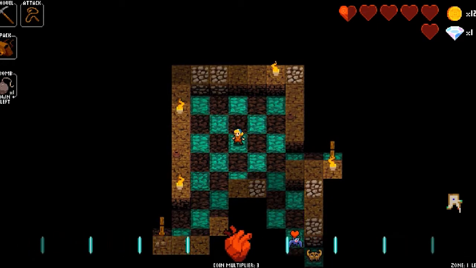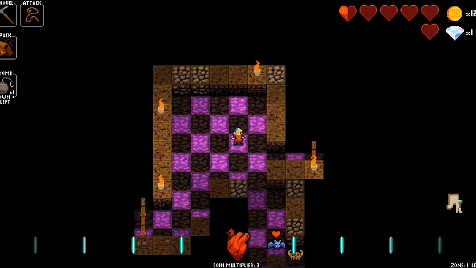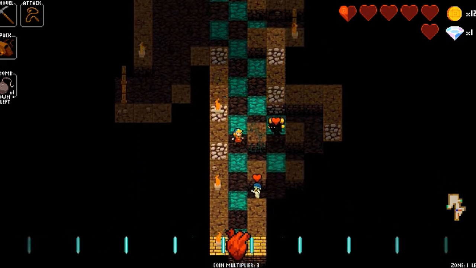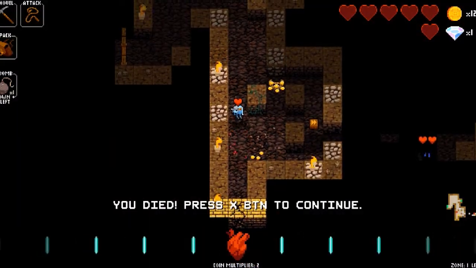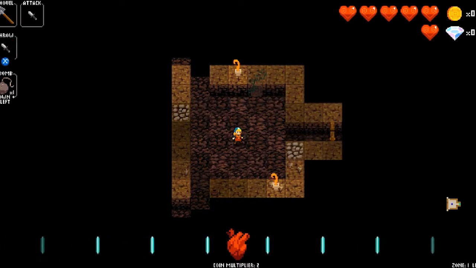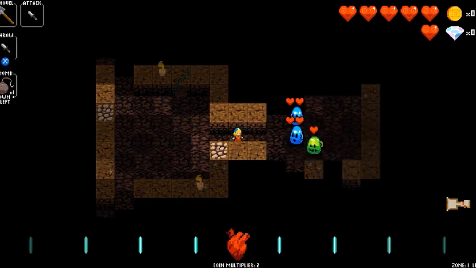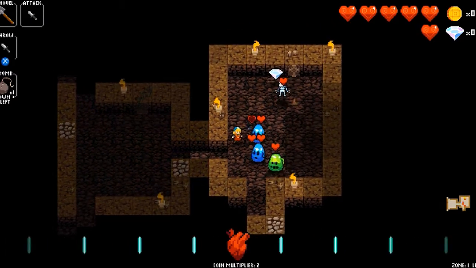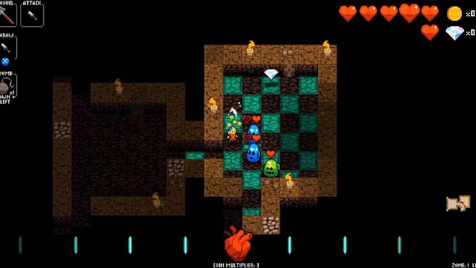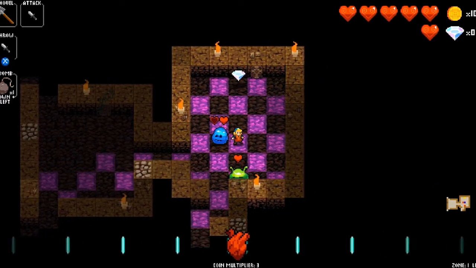Oh boy. Do I have any hearts? No, I don't have any apples or anything. Half a heart. Oh, I'm dead. Nah, you got nothing, man. Go as far as you can. You have a good item. I wasted it. Like a laser. Whoa.